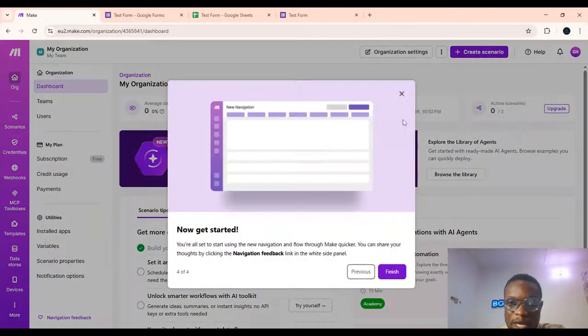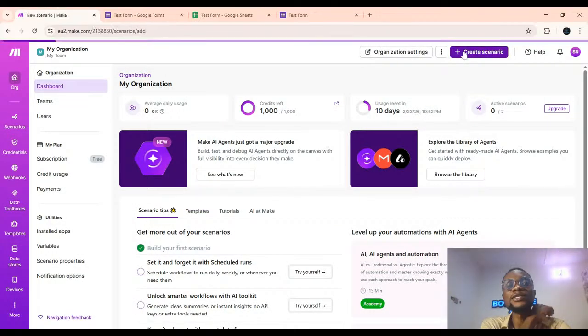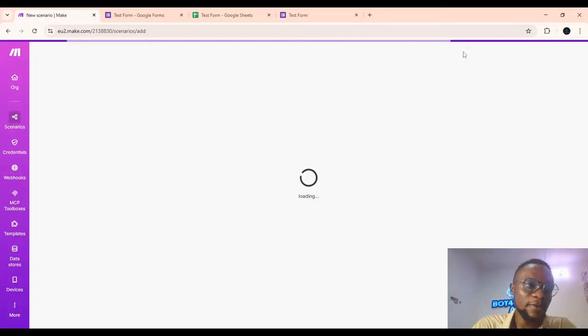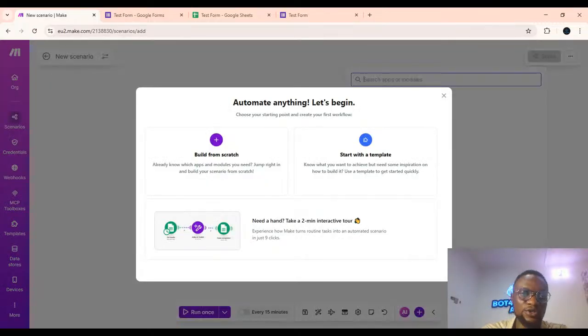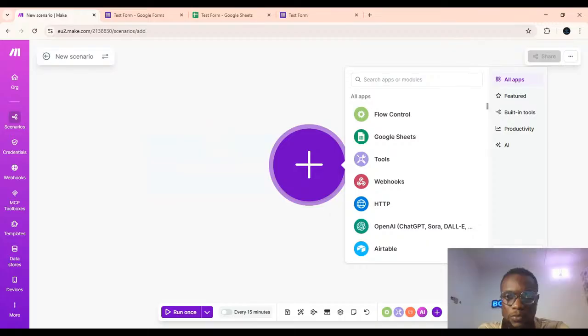Since it's a free account, we will encounter a few challenges, but not to worry, we will solve that ourselves in the best way we can. We improvise. Please click on create a new scenario. We're building from scratch. Can you see what's happening on my screen? If you can see this on your screen, indicate in the chat so I know, so we can proceed. I don't want to leave anyone behind.